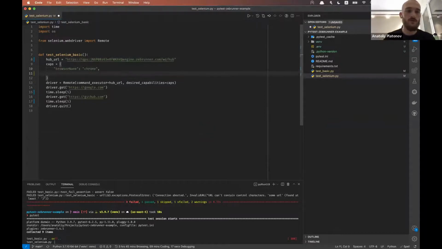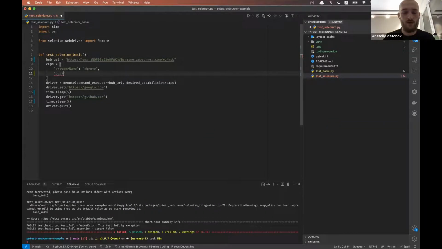So just for this, we need to provide our Selenium provider. It's Zebrunner. But it's still possible to integrate Zebrunner with other test running. So if you're using BrowserStack or LambdaTest, it's all good. You just change the provider and all should work.